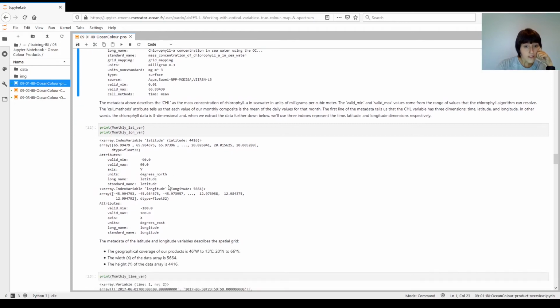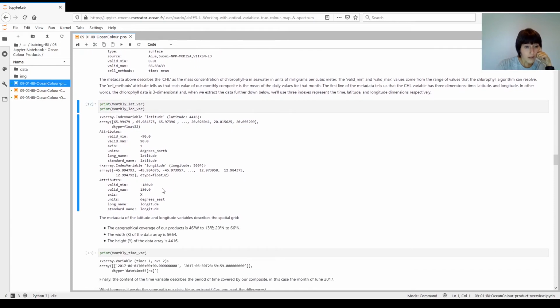Don't let yourself be confused by the valid maximum and minimum values that we get for the latitude and longitude, because these tell you what the valid possible values are as opposed to the actual values. We will have to look inside the variable's data array to get the geographical extent of the latitude and longitude variables.